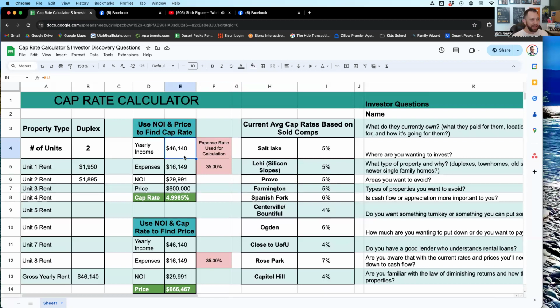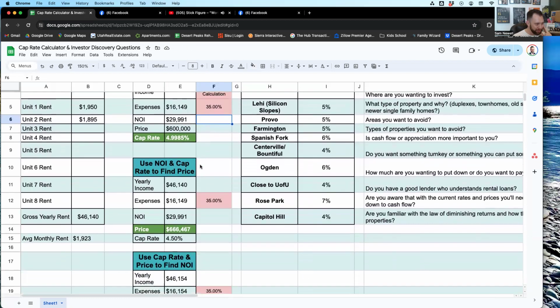The reason I really love new properties for my investors is because you're able to operate at maybe 25% for a few years. Okay. And that's really, really good. But after 3, 4, 5, 6, 7 years especially, you're going to replace water heaters, furnaces, things like that. So that's going to jump back up there. So there's rules of thumb, and then there's always exceptions to the rule of thumb. I'm going to try and keep moving here so it doesn't take too much time.